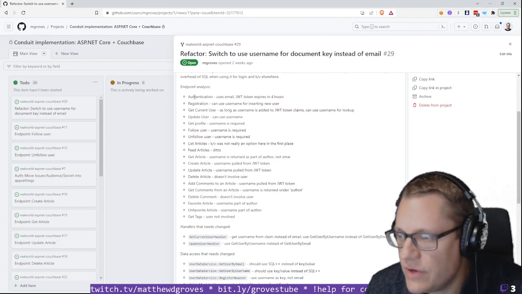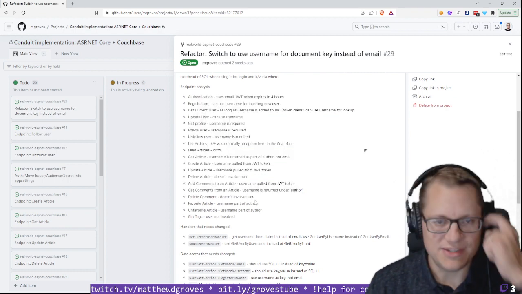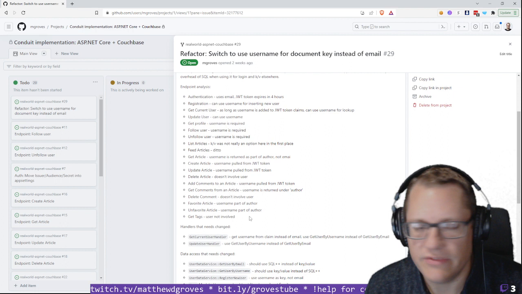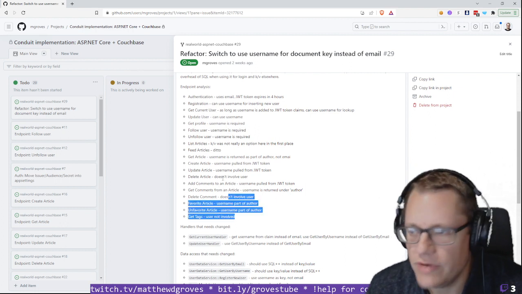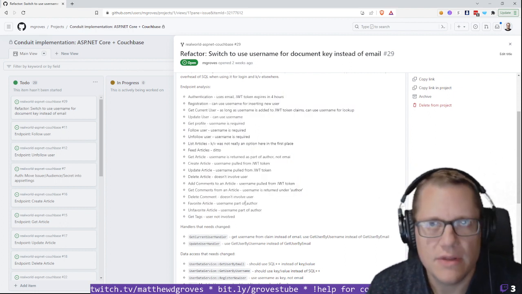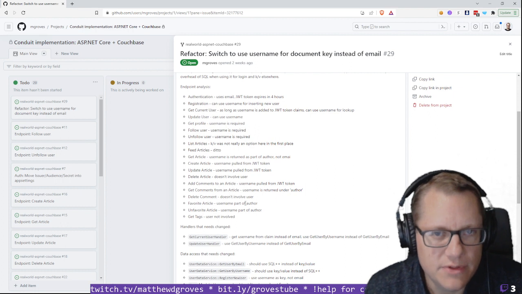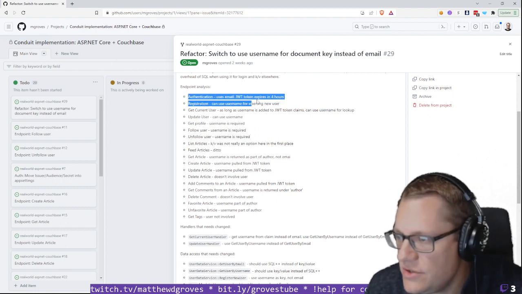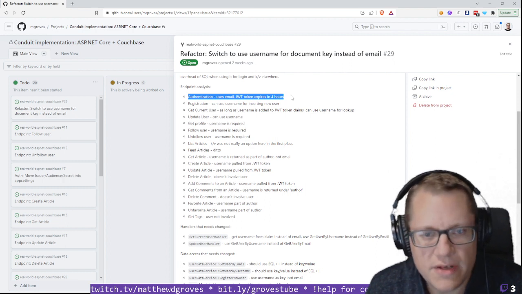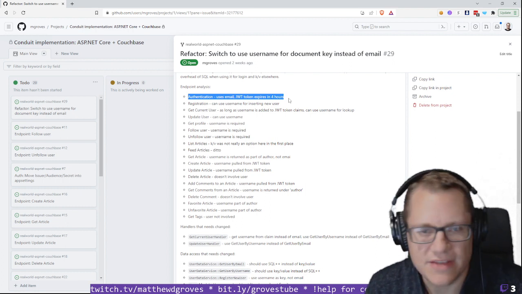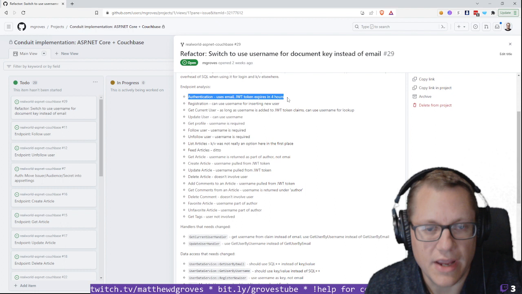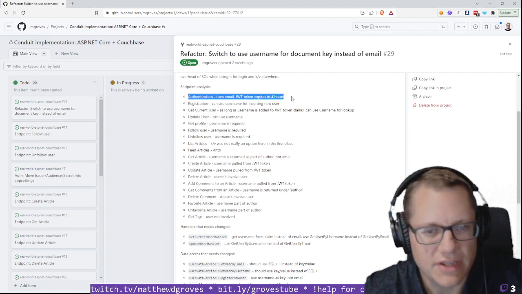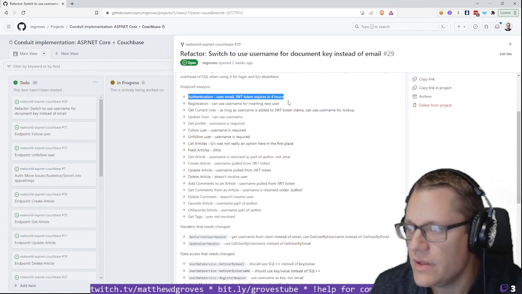So what I did is I went through every endpoint, and this might not be possible in every system. But with real world, I have a pretty good spec, and it's a relatively small spec. So I can go through each one of these endpoints and figure out which is required, username or email? Authentication uses email. This is the one case that I've found where email is actually required to do a lookup. And so that's why I designed the system originally to have email as a key.